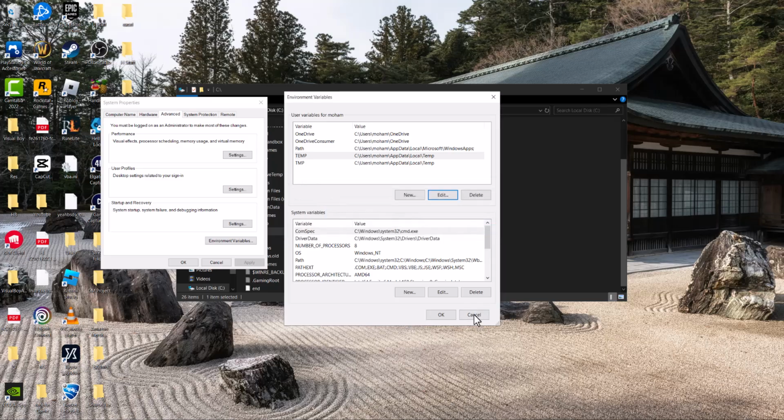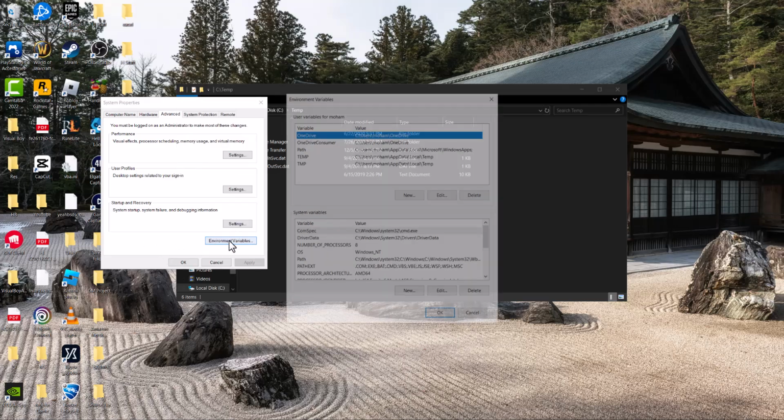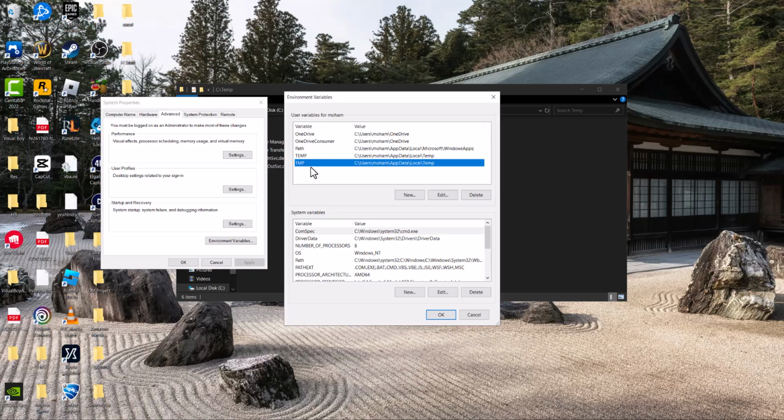So essentially, whatever path you created, meaning you go over here, you just copy this path, so C temp, and then you just paste it in this environment variables for the temp and the TMP folder that you see over here. Once you do that, basically edit it, save the path, try the installation again, you should be good to go and not have this error persist any longer.